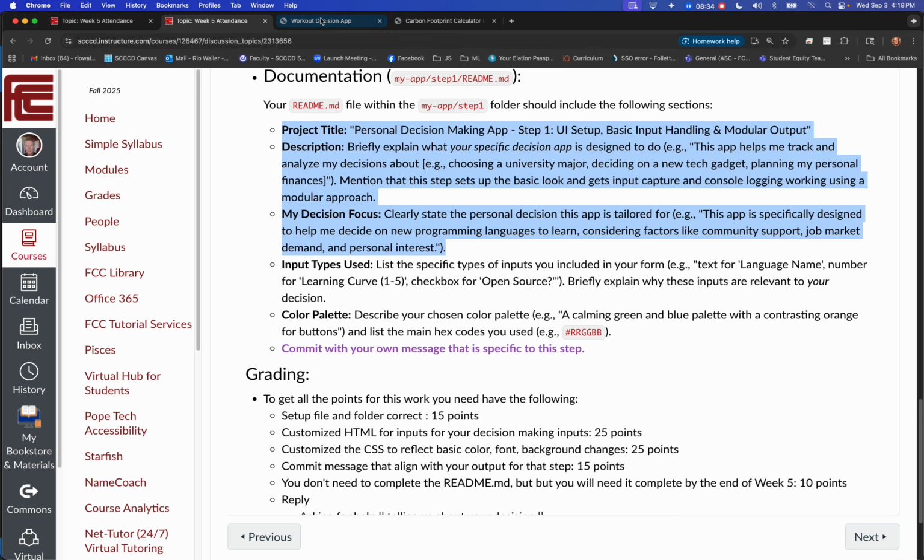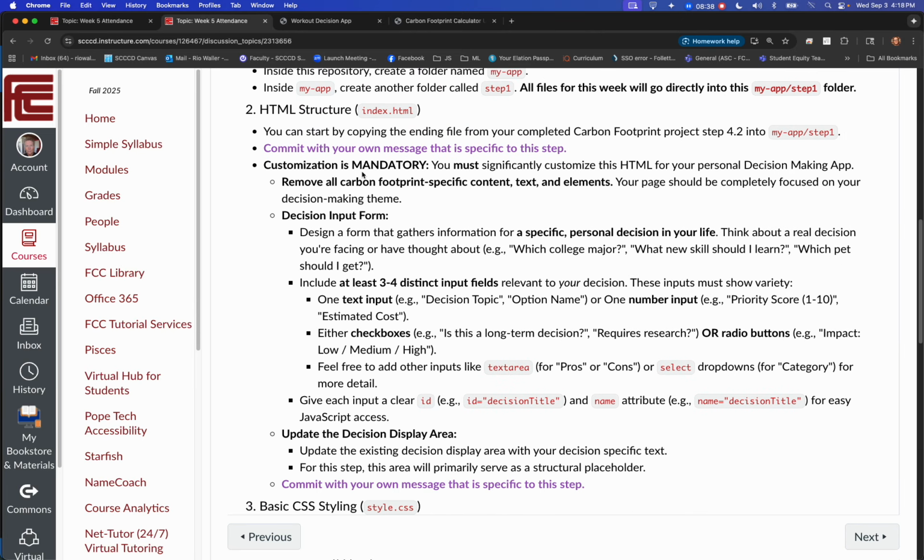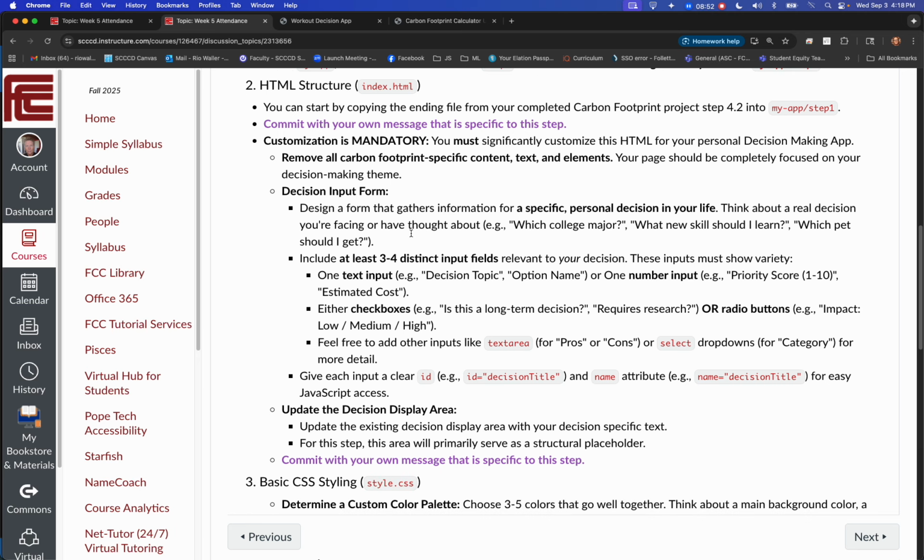The thing I would tell you here, and I'm going to scroll back up, is that the more time you give this, the better. I spent like 2 hours yesterday and an hour today getting mine to the point you're going to see, which is actually the end of step 1, but I'm just going to give you an idea. The more you actually think about this, the less rework you have to do, but you also want to get this done.